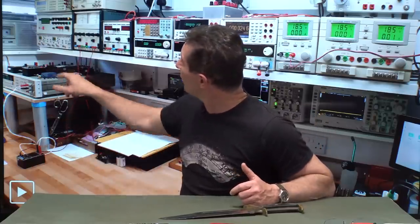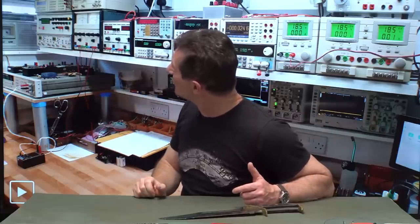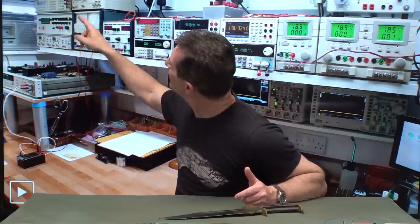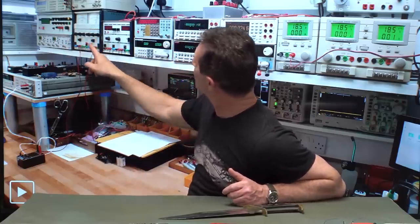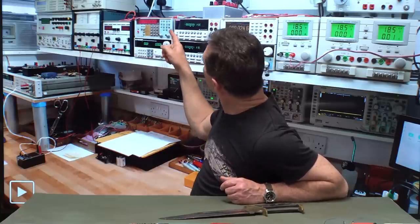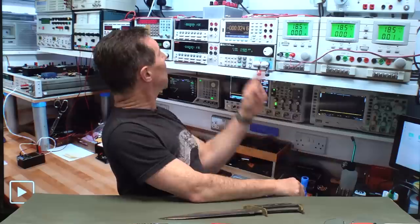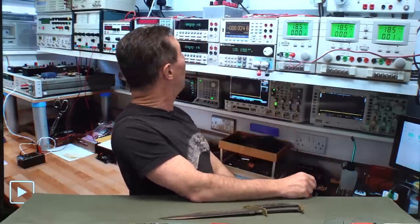So you can see some of the voltage references over here. I spy what looks like the same Stanford Research dual channel analog filter that I've got. I've done a repair video on that. Not quite sure what that is. We've got an old HP multimeter up here. What else we got? An old school power supply. Real analog meters. Winner, winner, chicken dinner. That looks like a frequency counter. I don't have the resolution on here to read it. Got a couple of Keithley multimeters here. Winner, 34461A, Keysight's new replacement for the 34401A.